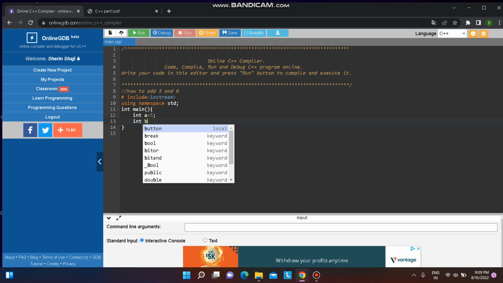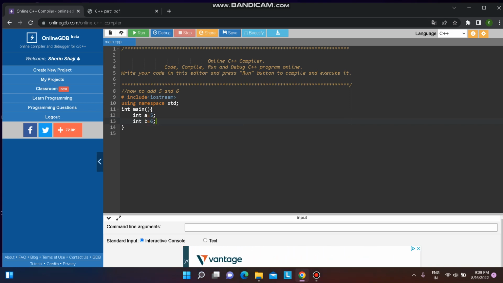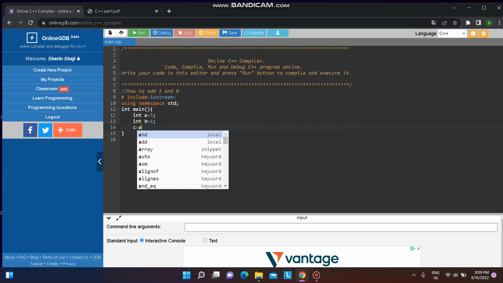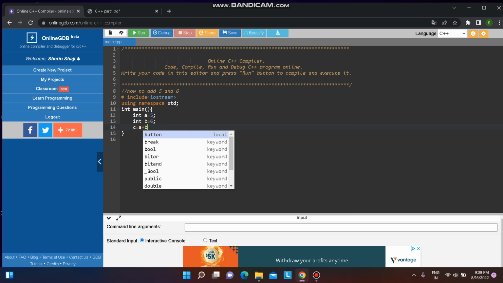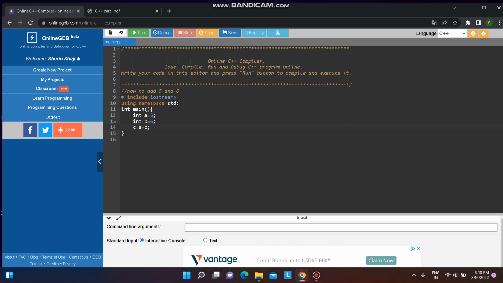You can use any variable name, that's your choice. So b is equal to 6. Okay, then we can store it in c. c is equal to a plus b. As the operation we have to add, so c will be equal to a plus b. So in this way a and b, 5 and 6, will be added, and the result 11 will be stored inside c.